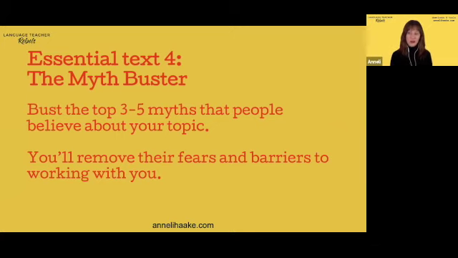It could be a general text dealing with the myths about learning a language, or even learning a language as an adult or anything like that. But it could also be something that is more specific relating to your particular niche that you teach in. But whatever it is, your goal with this text is to explain the myth and then why it's not true.